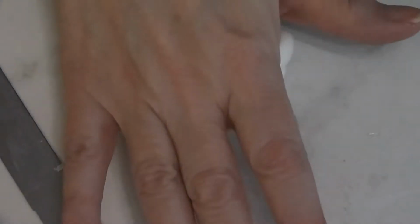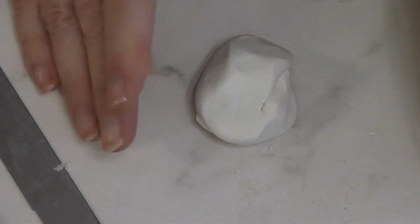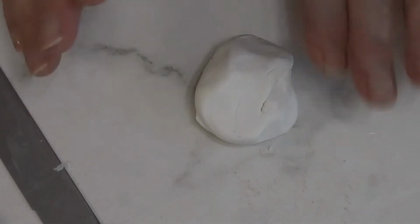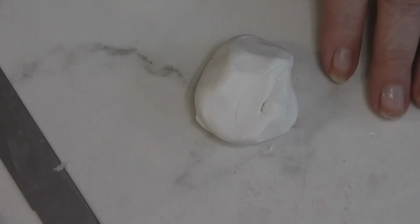All right, so I have that piece of clay mixed together, and that's one of the pieces we're going to use a couple of times. So let's set this off to the side in a safe place, and let's get ready to mix the next color.